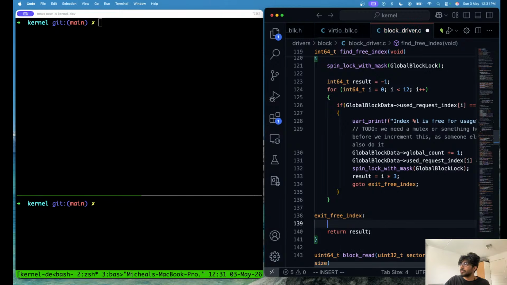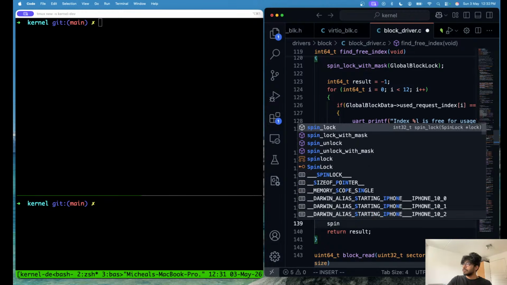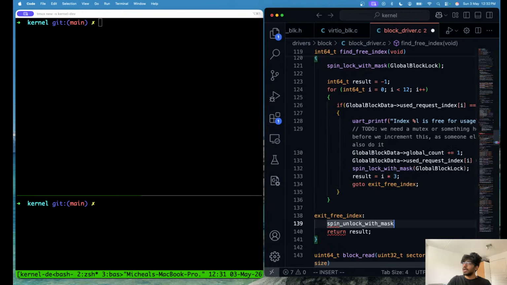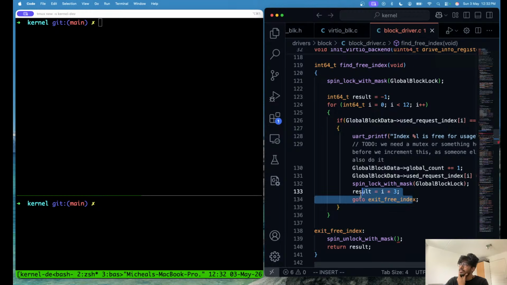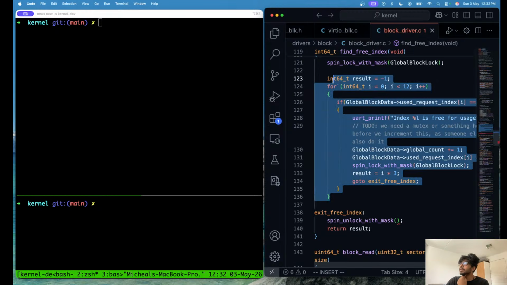If you guys need a real good implementation of C, go look into the Python code base. It's just completely C, and I've seen this pattern there a lot, and that's why I know how to do this. And we can just call unlock. So no matter what happens, we'll definitely either come from here or we finish the loop and we come here. So it's the same.